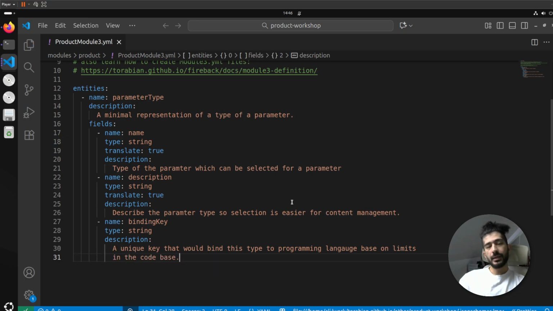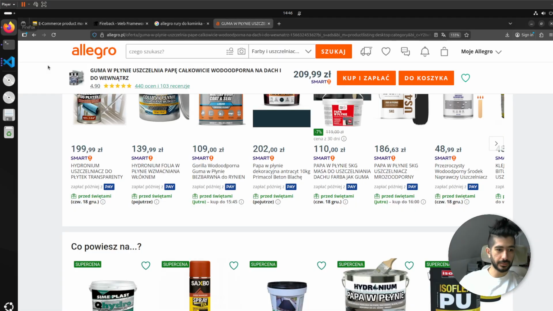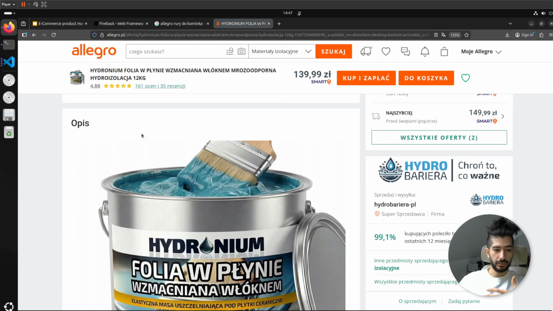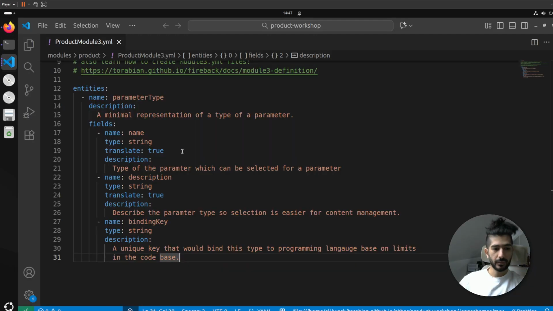So what the binding key does here is put some kind of relation from the database into the programming language. Let's say we have a parameter type which is an enum. So color, for example, if you go to the website and we have a color of the product, it's an enum, right? So it's red, green, yellow, something like that.